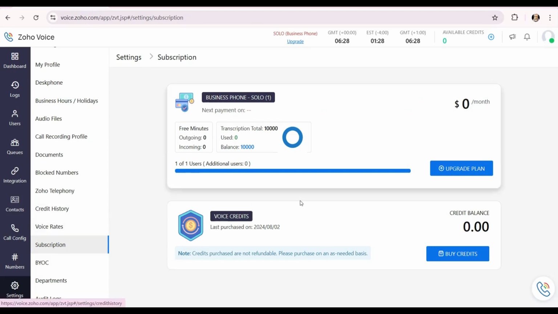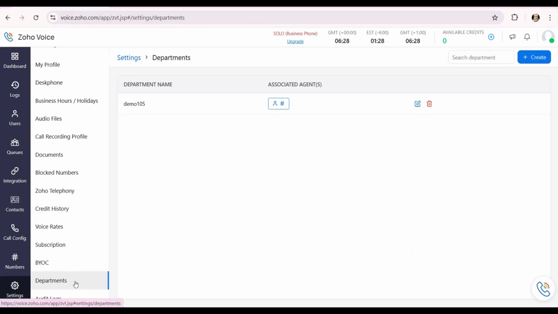Now, other than the credits, you want to set up the departments as well. For departments, this is where you want to divide agents.